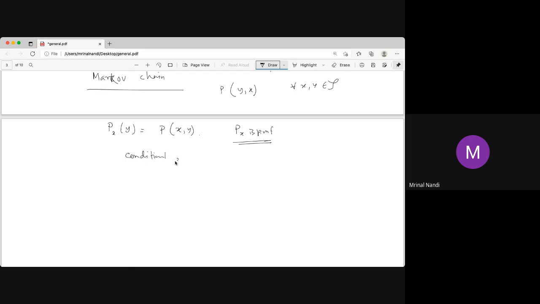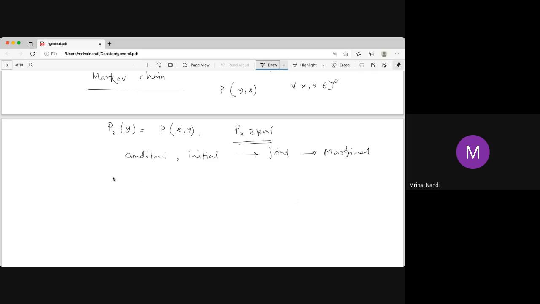And we know another distribution we call the initial distribution. If we have the initial and conditional distribution, we go to the joint, and from the joint we go to the marginal. So from conditional and initial we go to the joint, then joint to marginal. This is the way: conditional to joint, joint to marginal.